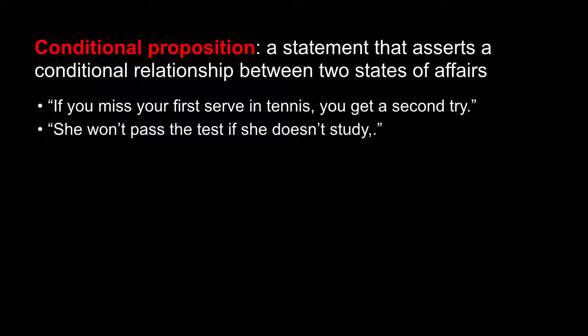A categorical proposition is a statement that asserts a conditional relationship between two states of affairs. What that means is basically it's a statement that says one thing is true if another thing is true. For example, if you miss your first serve in tennis, you get a second try. Or she won't pass the test if she doesn't study.